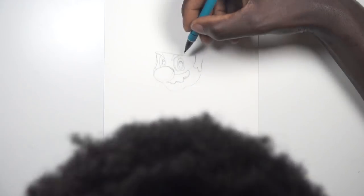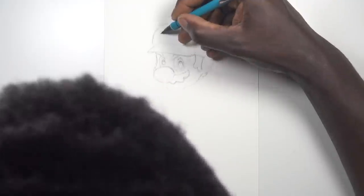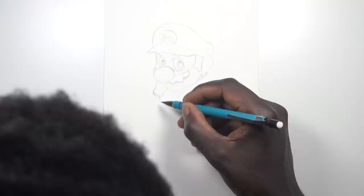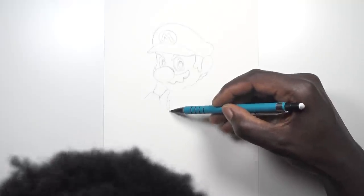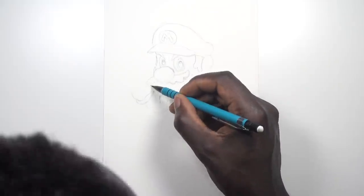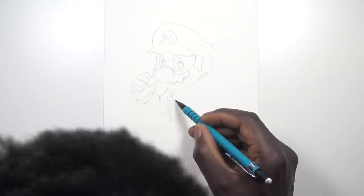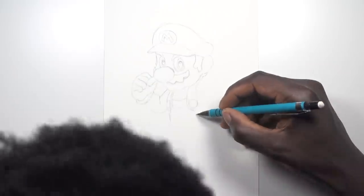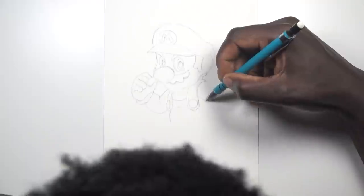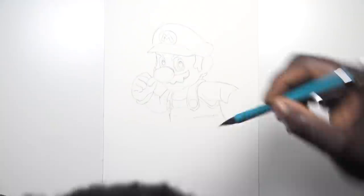When sketching something like a cartoon, let's just use this Mario one, you have to break down every component of the drawing in order to create the most accurate sketch you can. And if you've been following me for a while, you know that the best way I preach is doing the Lego technique. So you literally build it up piece by piece by piece, looking at things that line up, trying to connect things together. It's the best approach that I've learned since I started drawing, and I feel like that's the best approach for someone who's drawing freehand.